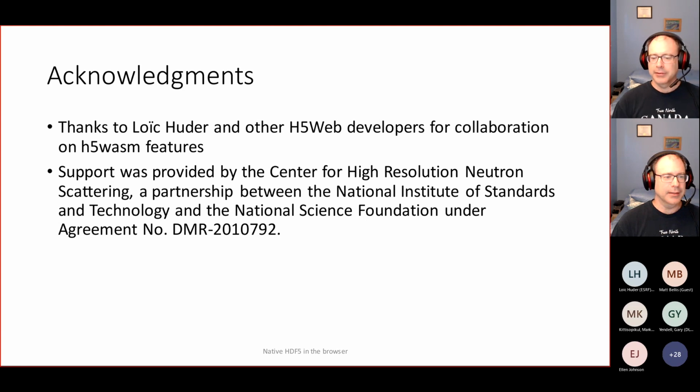I'd been trying to philosophically figure out how I wanted to approach this, because there's kind of an opportunity to do something different with the way it's set up purely in the web. You could have external datasets that are defined only by a URL, for instance, and that would be more useful to us in our use case than linking ones that are local. But you could certainly load two files into the virtual file system and do the traditional thing of referring to them locally in external links, and that should be straightforward to set up. And if that's something that's important, then that could be a ticket that could be resolved fairly quickly.